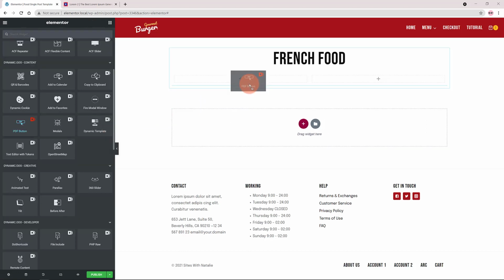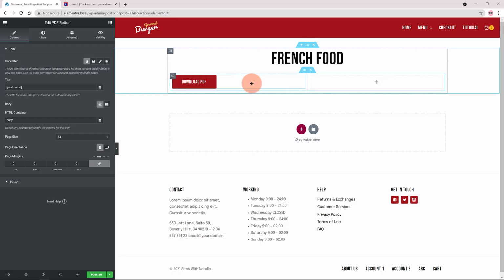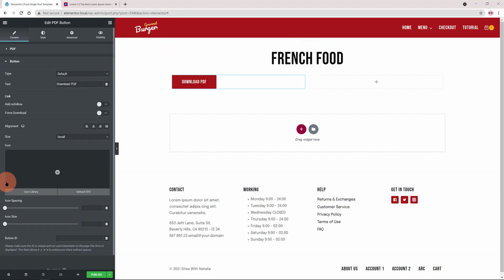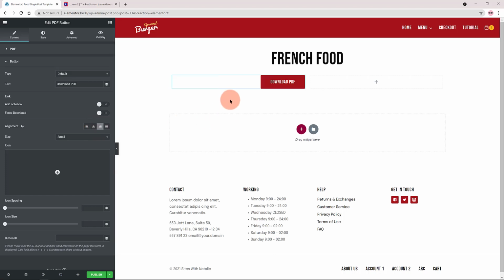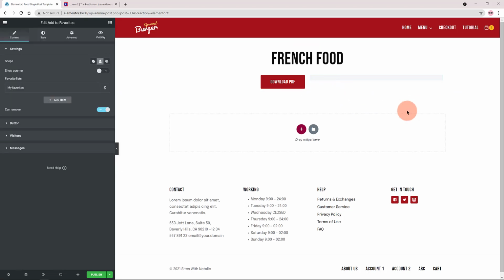I drag the PDF widget. There it is. Scroll down and find the button to change the alignment. Set your alignment. Great! Next, I add the add to favorite widget. Drag into the canvas. Cool!